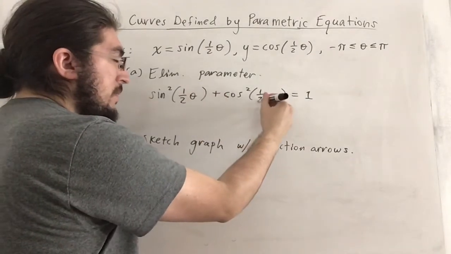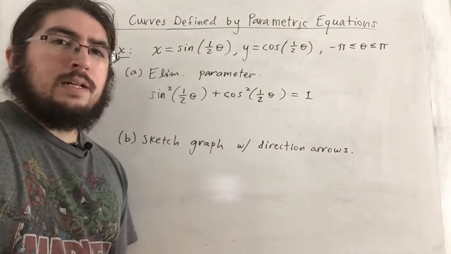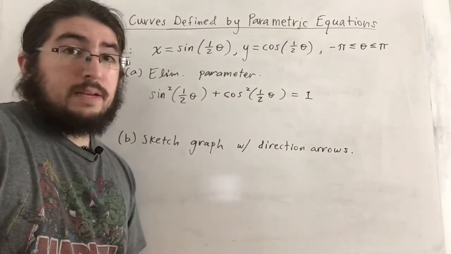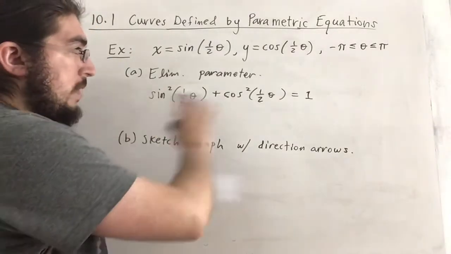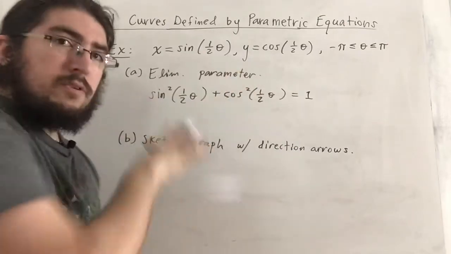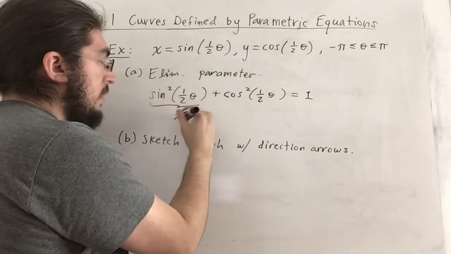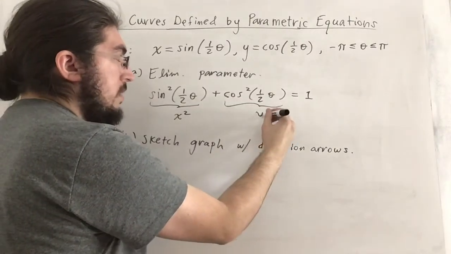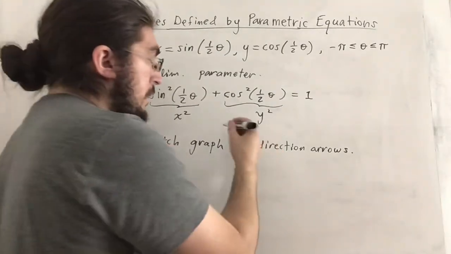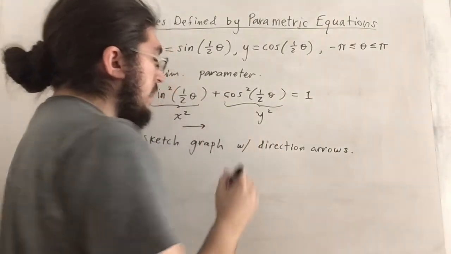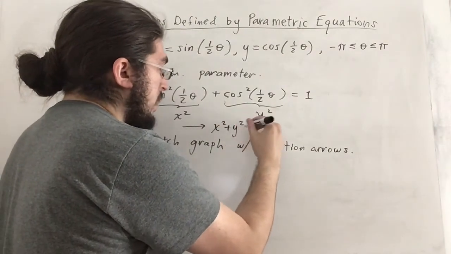Now at first it may seem like cheating a little bit, because we're used to seeing it with only x or only theta, but what if x is equal to 1/2 theta? Then it works, obviously. Okay, good. So now we have this equation from the Pythagorean identity that we know. Also, this is x squared, and this is y squared. So in reality, we actually have eliminated the parameter basically immediately using that identity. And it's x squared plus y squared equals 1.